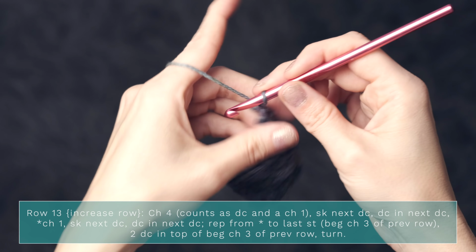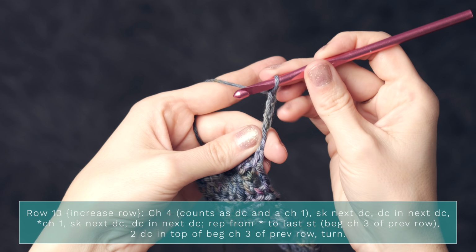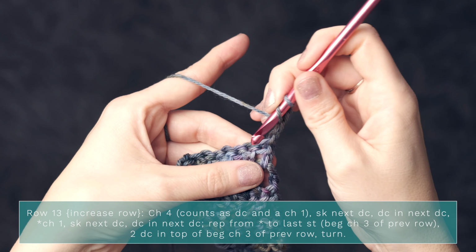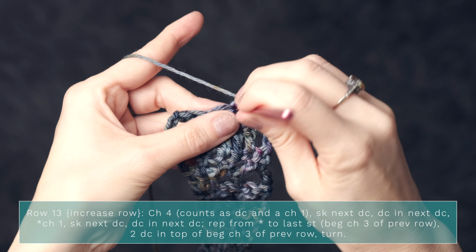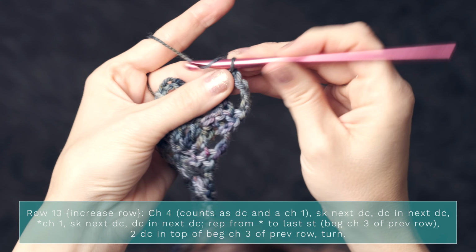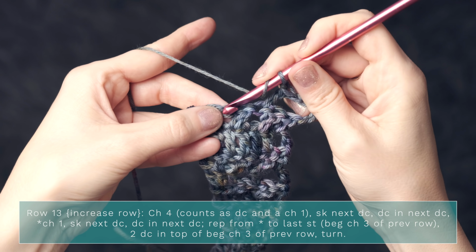Now for row 13. For lucky row number 13, we are gonna turn and we are gonna start with a chain four. 2, 3, 4, so that counts as a double crochet plus a chain one. So as always, skip the very first stitch, just ignore it. We're actually gonna skip the next double crochet as well and work a double crochet into the next one. Then you're gonna chain one and skip the next double crochet, and work a double crochet into the next stitch.